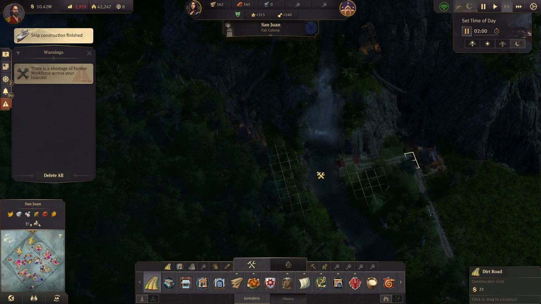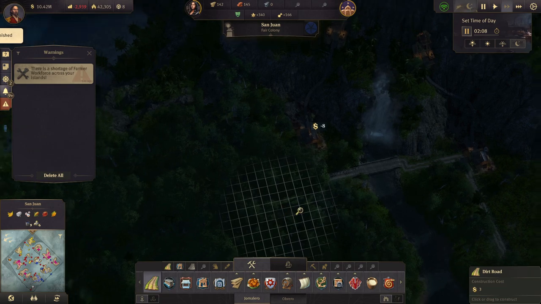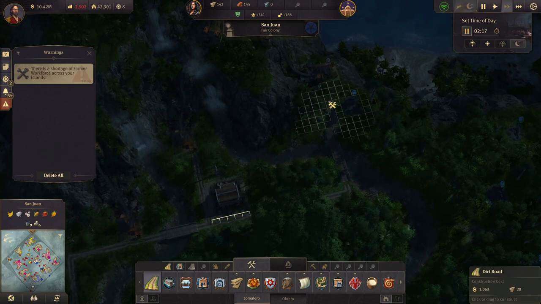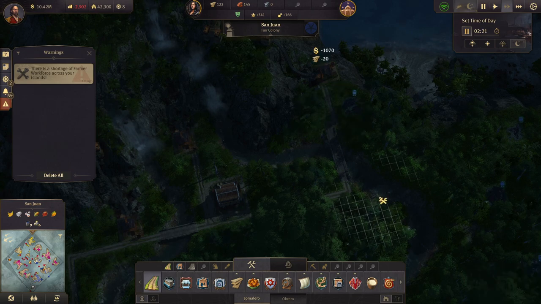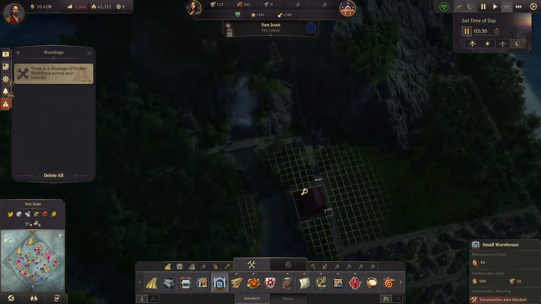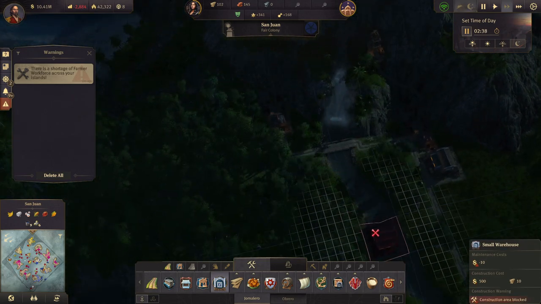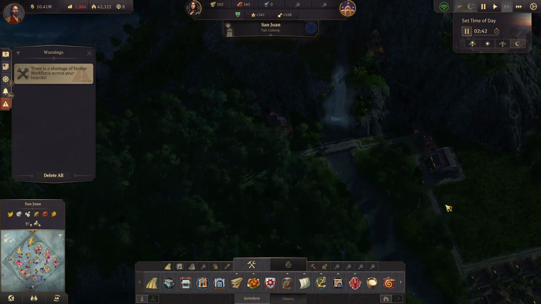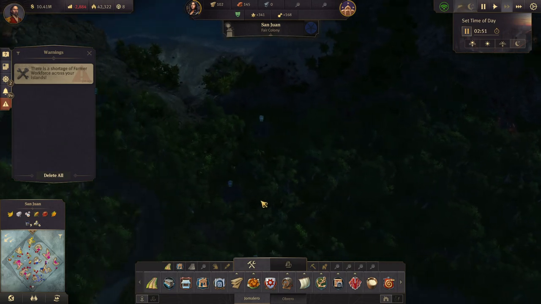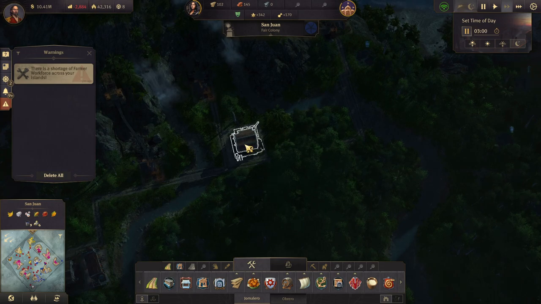Ship constructed. Come over there. You can come up there. And then small warehouses. One there. One there. Actually, move that one over here, so it's a little closer to that. This one can actually reach, so it's fine.